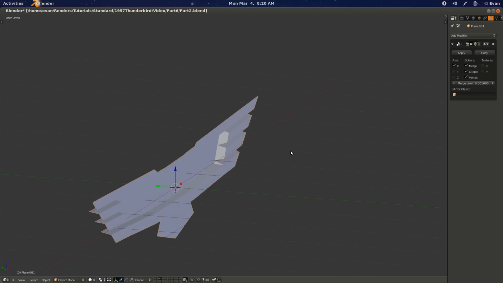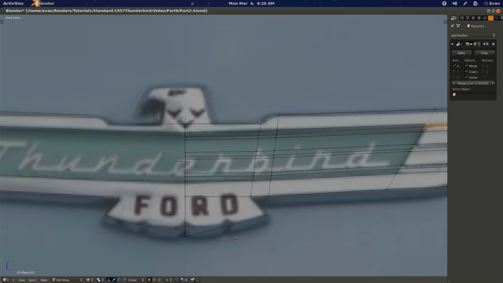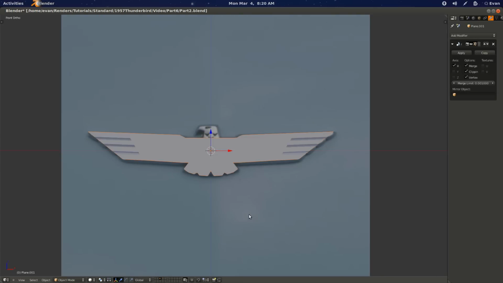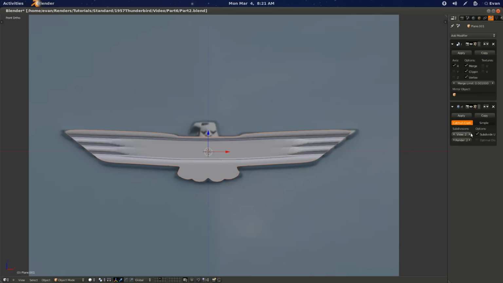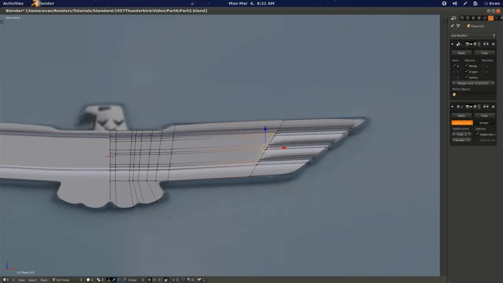Okay, that looks pretty good. Let's go ahead and work on this down here. Okay, that looks pretty good. Let's throw in a subsurf modifier. Sharpen things up a bit.